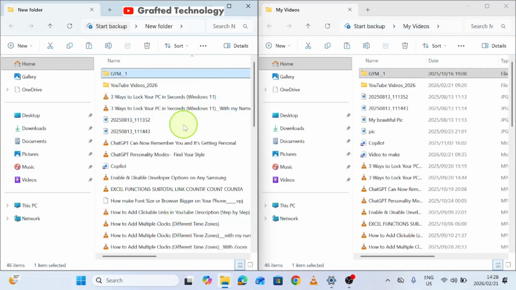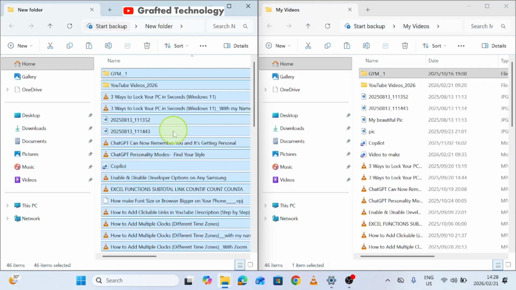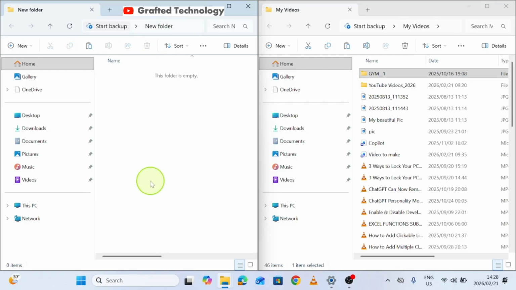I'm going to select all the files in my new folder and delete them. By going to this point, click delete. Now, what is cut? Cut simply means you will be able to move the files or folders to another destination. Let's move all the files that we have here into the destination called new folder. If you have two windows open, click on the window where you want to perform the command. So I've selected this window.